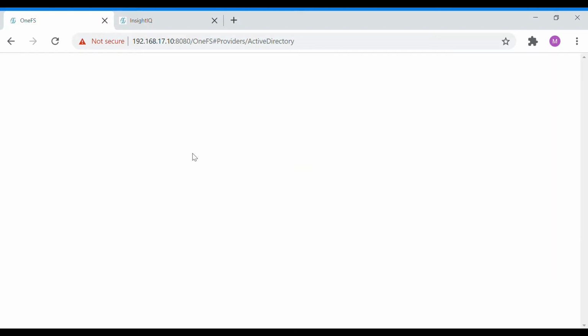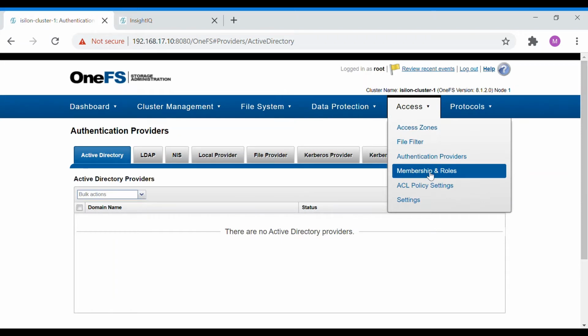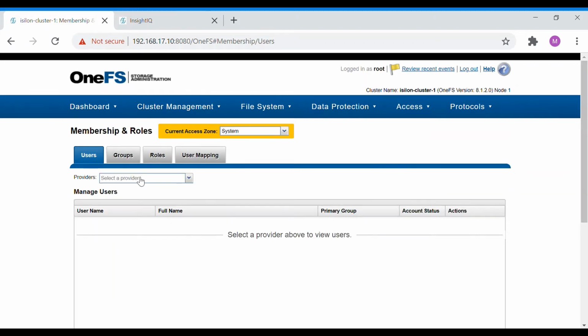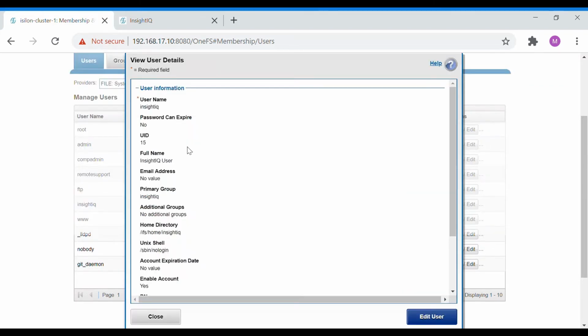On the authentication providers tab, go to the membership and roles and file users. Here you'll see InsightIQ, and you have to enable this user by giving the password.